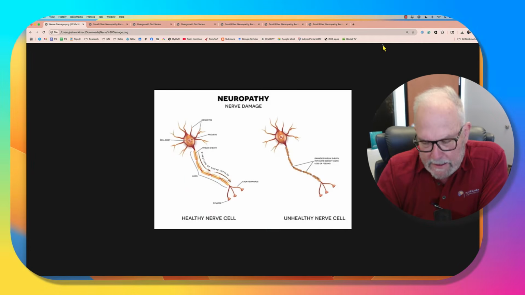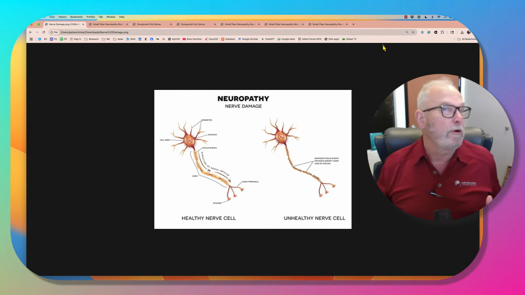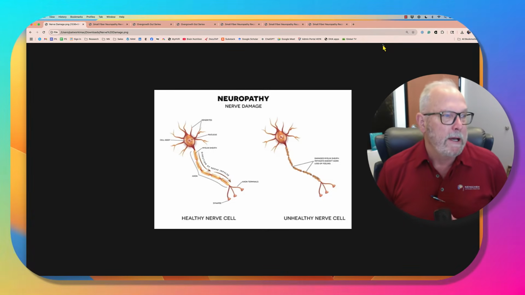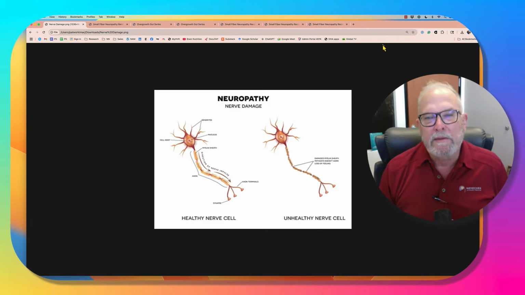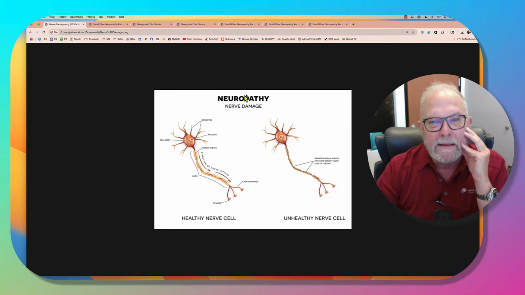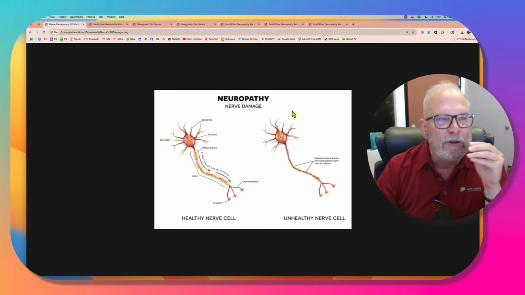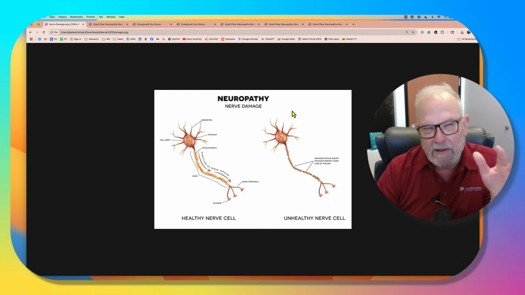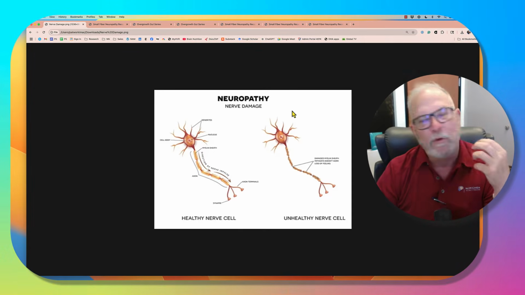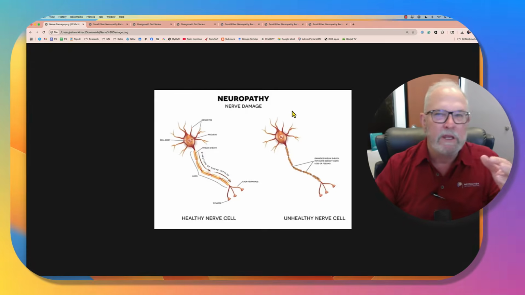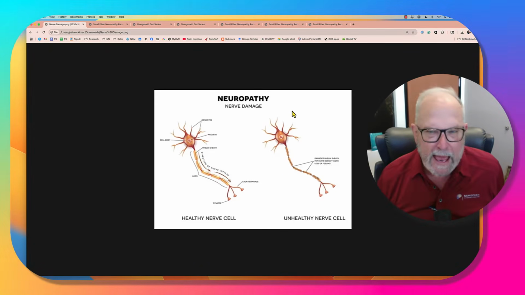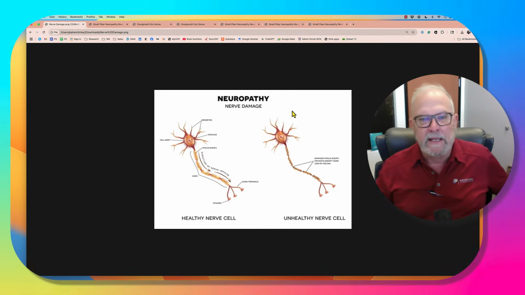Hi everyone. Today I want to talk about neuropathy and specifically small fiber neuropathy. Now, what does neuropathy mean? Here it just means your nerve is injured. So there's different types of nerves and different ways it can be injured, and we can have very specific terms for that, but that's basically what it means.